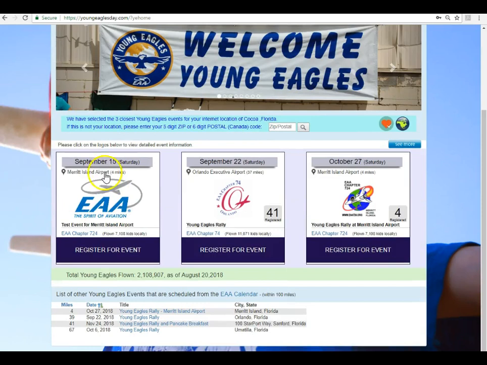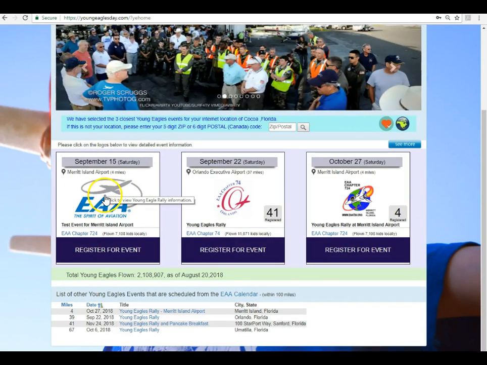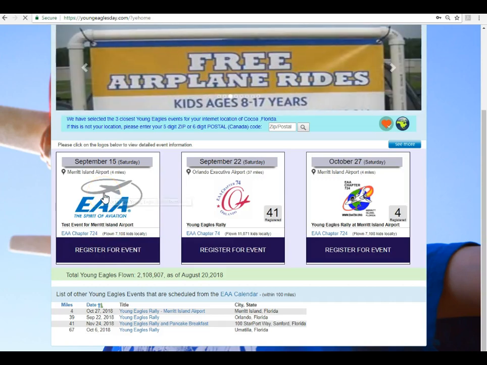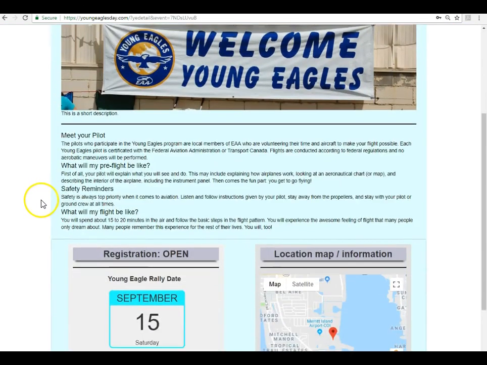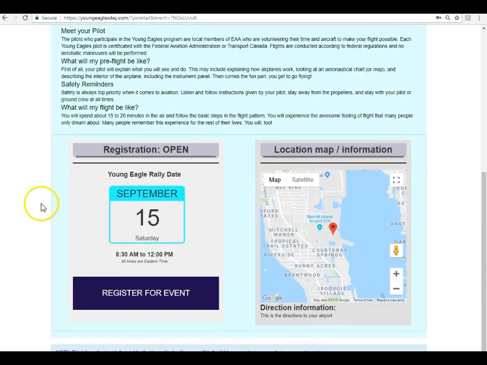As you can see, this event shows up right here on the home page. And at that point, the parent can go ahead and click on it and show the event description page that we have created. And then they can go ahead and register for the event here.